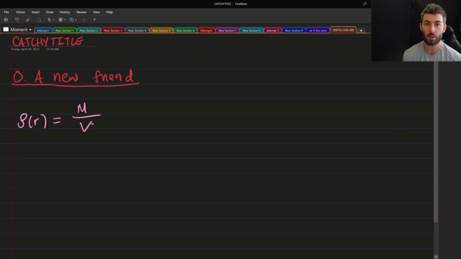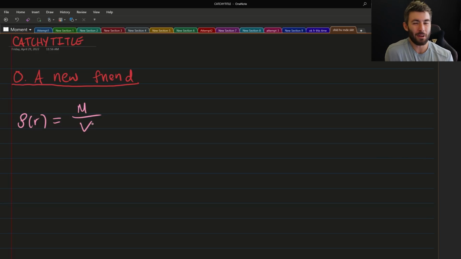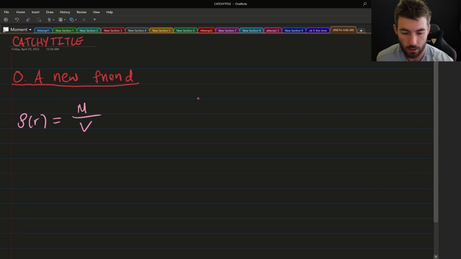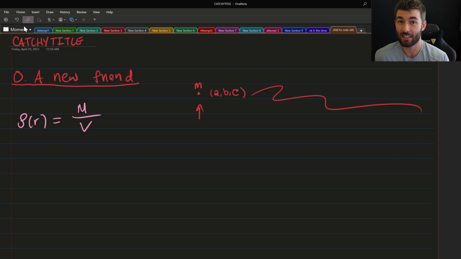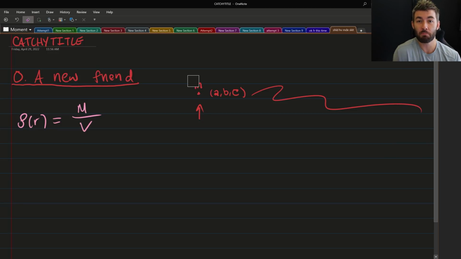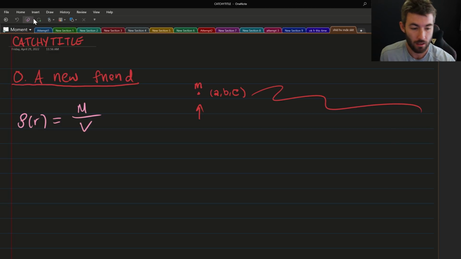Well, for one, what's the volume occupied by a point particle? It's zero. But it's also not constant, right? The density of a point particle isn't constant. If I put a little point particle right here of some mass m, and it's located in space at x equal to a, y equal to b, z equal to c. Okay, well then I'm specifically saying that there's mass here, but there's not any mass over here. So the density shouldn't be constant. It's all concentrated at this point, or the mass is smeared over this mathematical point at a, b, c.